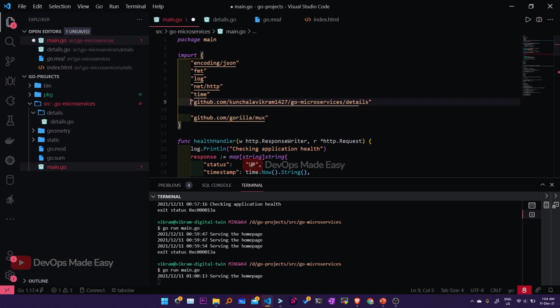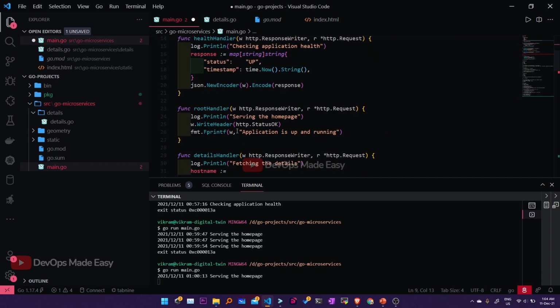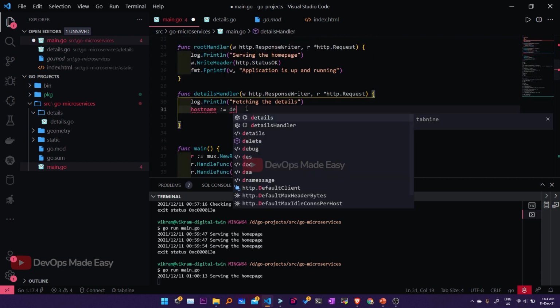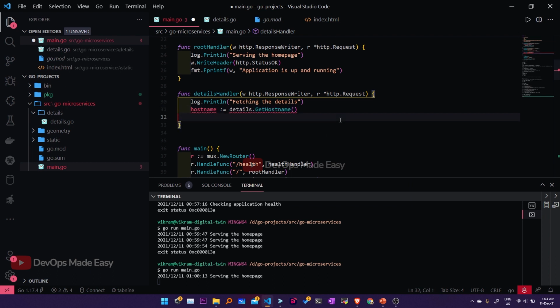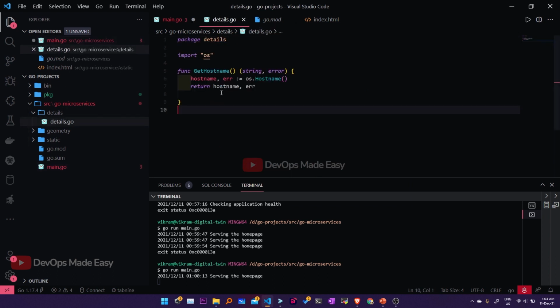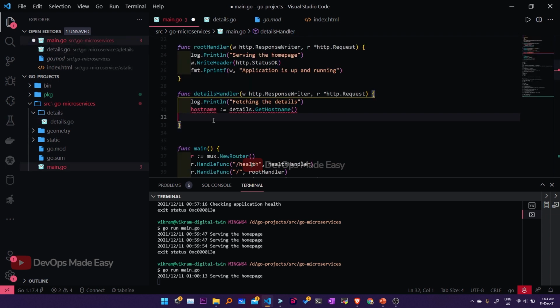Now I want to import it with the alias details. From the details package, I have a GetHostName function. This is going to return both the host name and the error, which means you should also capture err. This is something like tuple unpacking in Python.